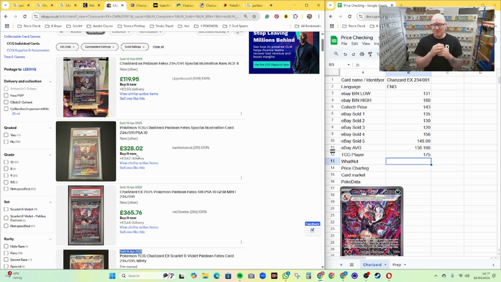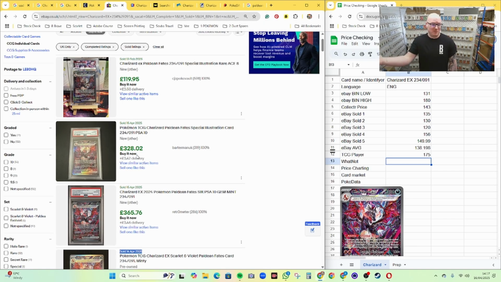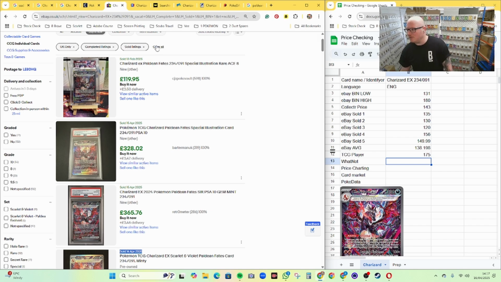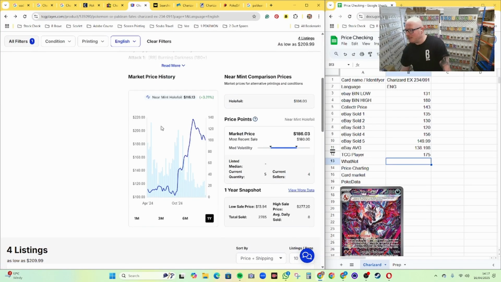That's cool. If the card is a bit closer, like a smaller difference between raw and a 10, you're going to be eating into your margin, because you could have realistically picked it up for £138. You've wasted £30-40. You may as well do a bit more research and get it. Depends what you're using this for, right? So there's a lot of different use cases on this. But that is TCG Player in a nutshell.